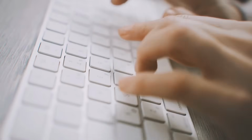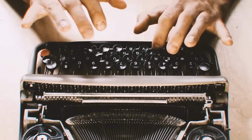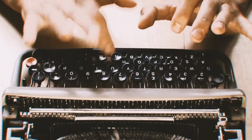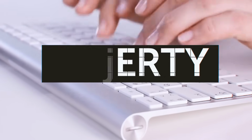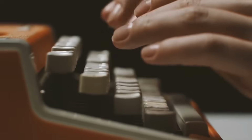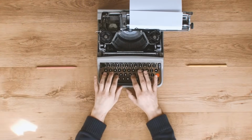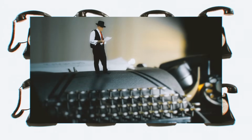Keyboards were made for typewriters. And remember typewriters? Anybody? They were organized in alphabetical order. The A was right beside the B and the C and so on. So why is the system we know and have today called QWERTY? Well, originally, if you typed the keys too fast, the metal arms holding the letters would jam. The solution was to spread out commonly used letter pairs like ST, and the top row ended up with the letters QWERTY, which allowed typists to actually type faster with far fewer jams, still used today.